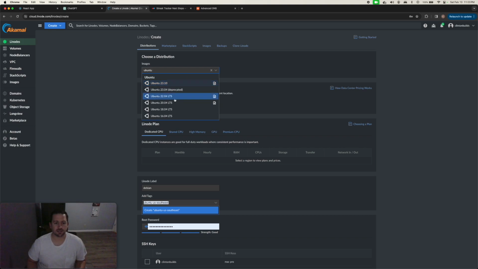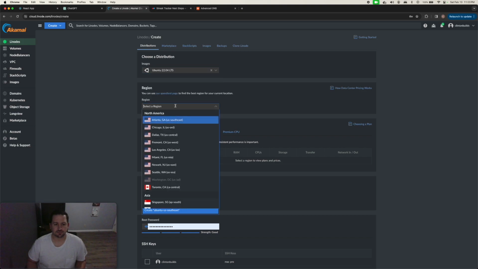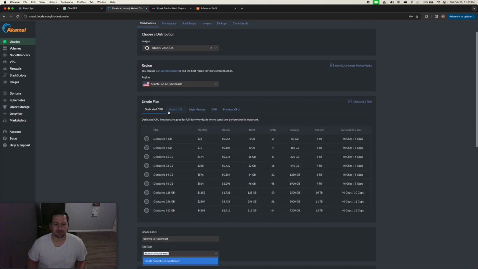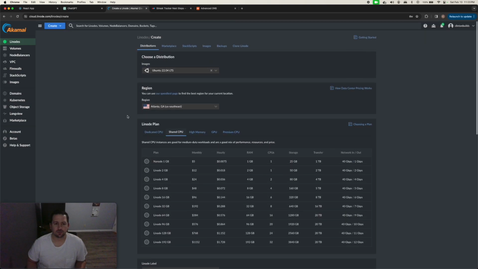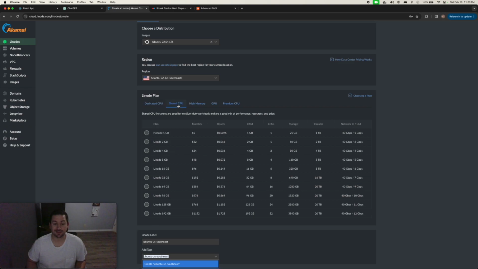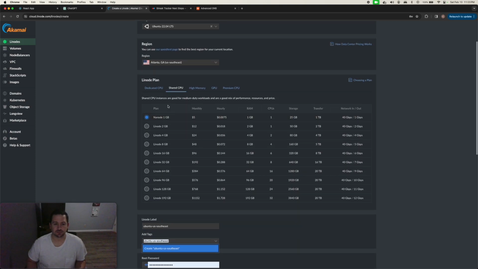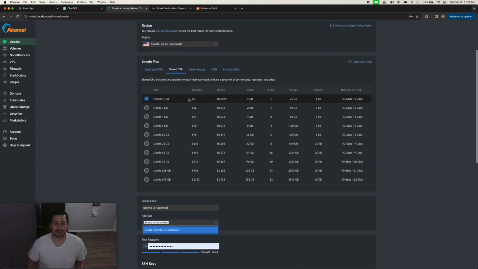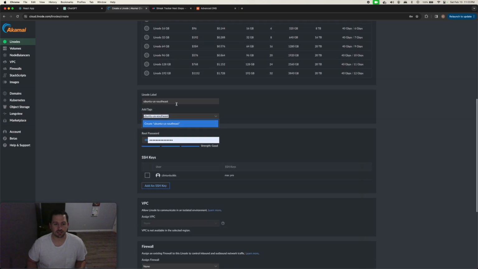I'm going to just go ahead and use this Ubuntu 22.04 LTS, long time support, and so we'll just click our first region. We don't really care too much about it. What plan do we want? Some of these can get really expensive if you're getting a dedicated CPU and stuff like that. We're just going for the cheapest option because this is just a little project to test other things. So we've got this little monthly plan. It's $5 a month, so perfect for our case.